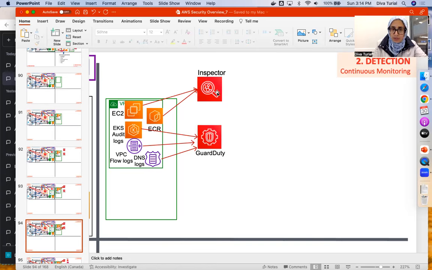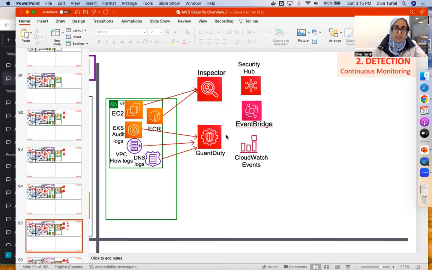They are not being sent to the Inspector service. The Inspector agent is only used by EC2 and ECR, and anything to do with DNS logs, VPC flow logs, or EKS logs goes into GuardDuty. That's how they are differentiated.